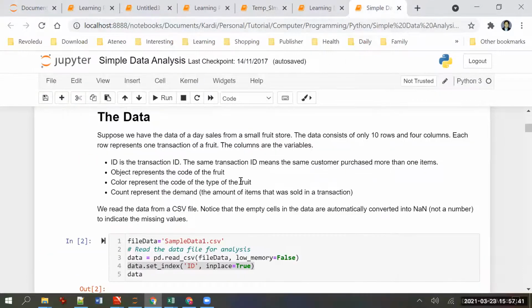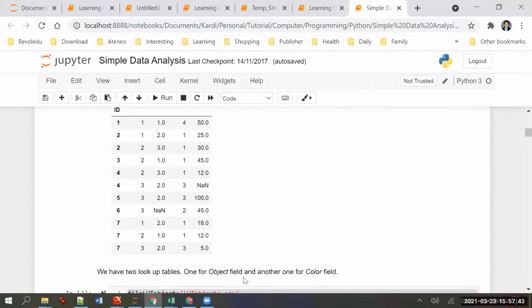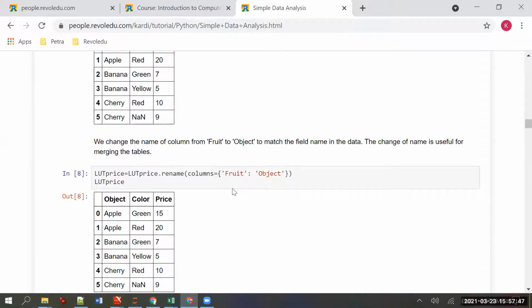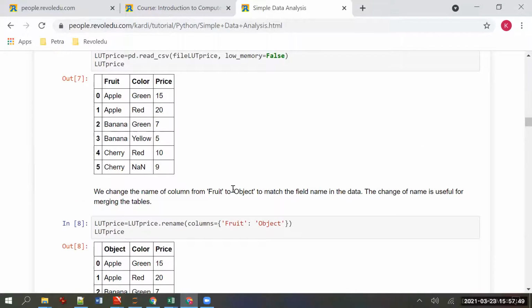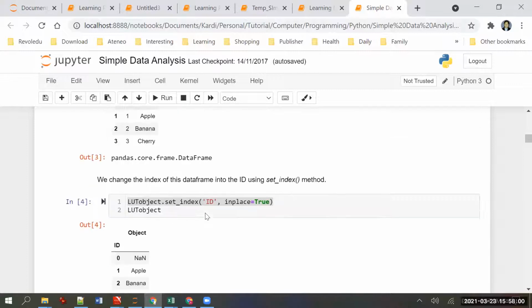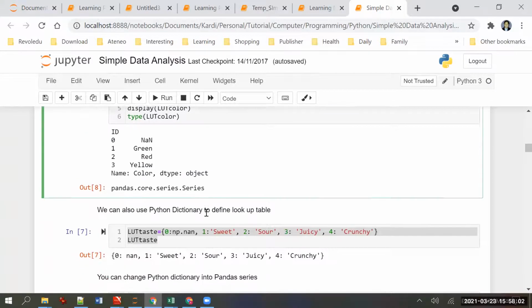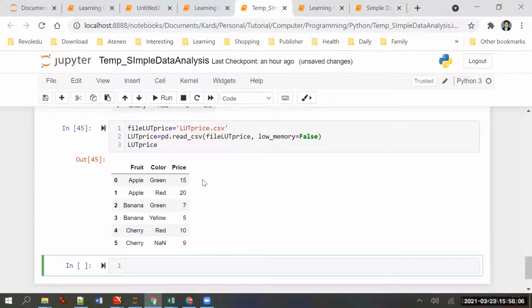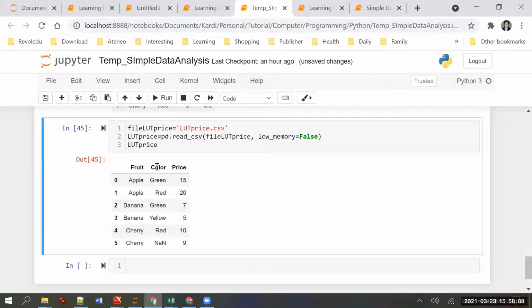And because you have price, you can also change now the name in the price. Where is the price? Okay, the name was fruit color price, right?